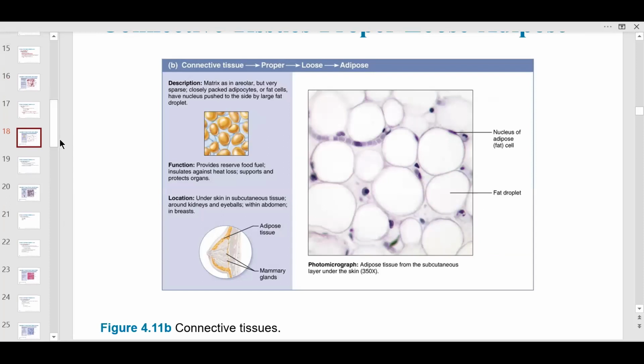So here's adipose. It's showing it in the adipose tissue in the breast mammary glands, but it's pretty much behind the eyes. It's in between. It's around your heart normally. Not in your brain though. There's no fat padding there. You have cerebrospinal fluid there. So it kind of acts as insulators in different areas.